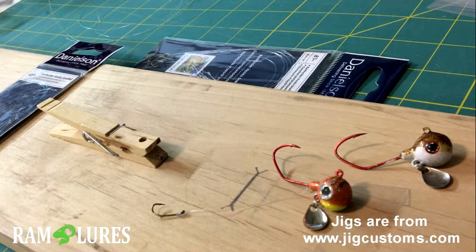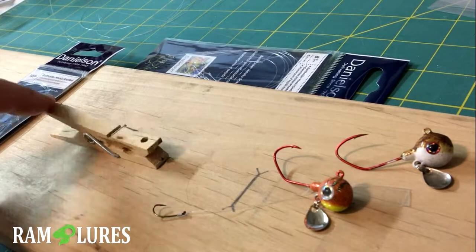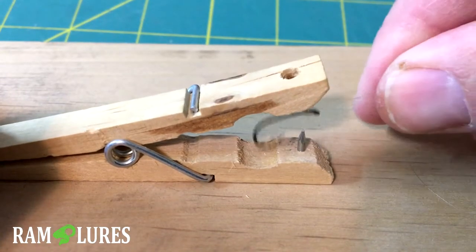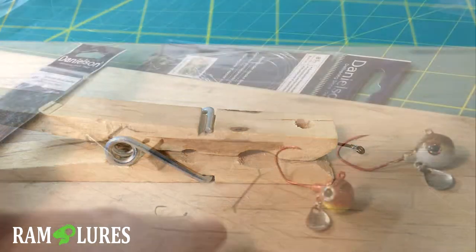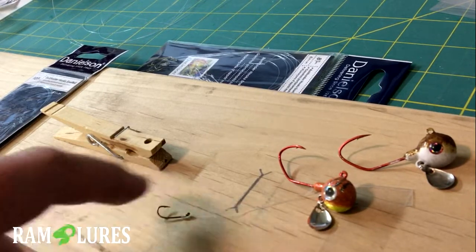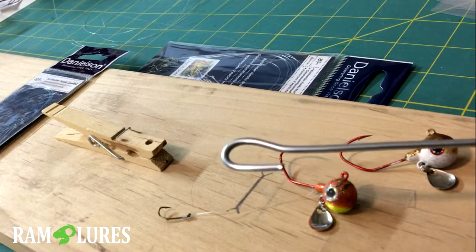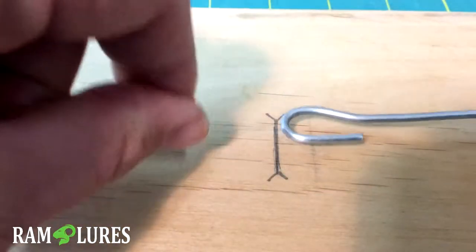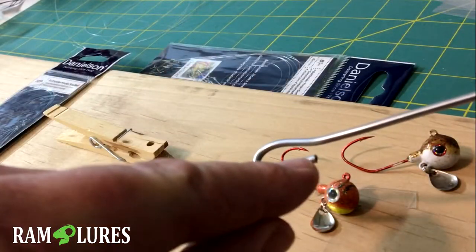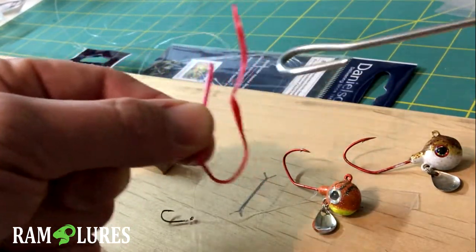So I designed this very basic jig to tie up a bunch of stinger hooks and have them ready when I'm out on the water. It's a clothespin clip — I drilled a little hole in the top and there's a nail or pin through here which captures the hook. I have a line marked on my board so I know exactly how long to build it, and you can have multiple lines depending on how long you want your stinger hook. This hook system allows me to rotate it and tie the knot quickly, and it leaves a large enough gap in the knot so I can slip it off and onto my twister seal.